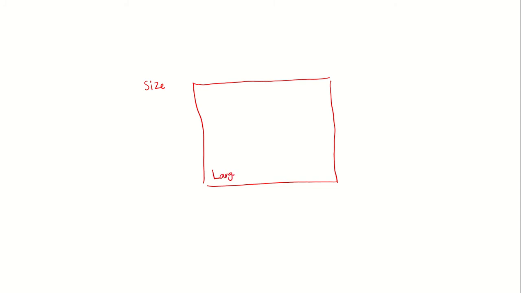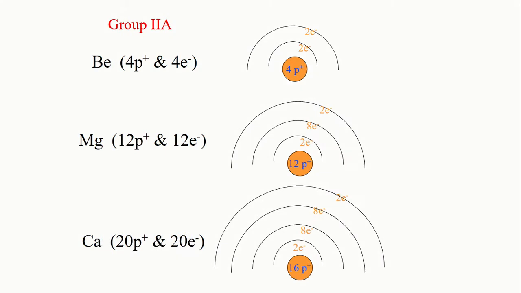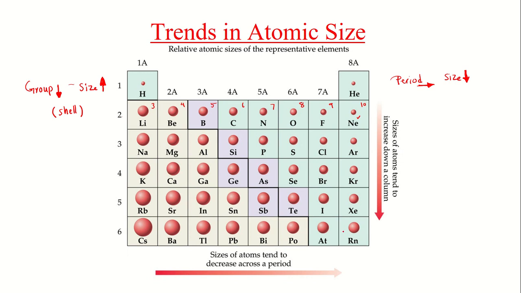I'm going to ask you to keep this information in your mind whenever you solve problems in exams or any homework assignments. Regarding the size, the largest atoms are placed on the bottom of the periodic table and the smallest atoms are placed on the right side of the periodic table. So this is a summary of these two trends, the smallest atom and the largest atom. You may remember only these two. Please pay attention. Largest atom on the bottom and smallest atom on the right side.